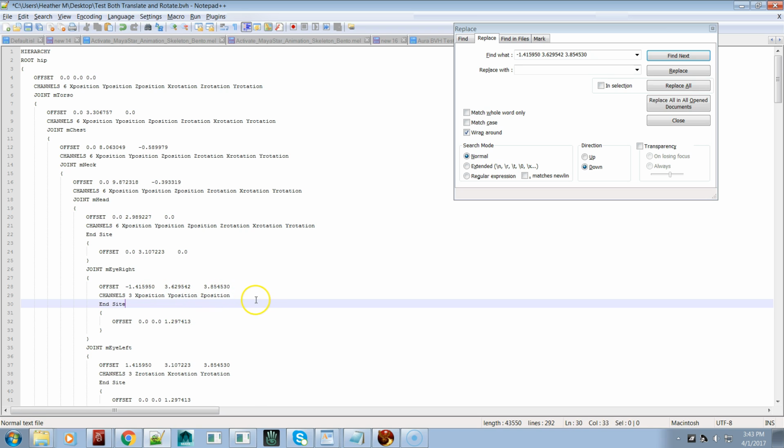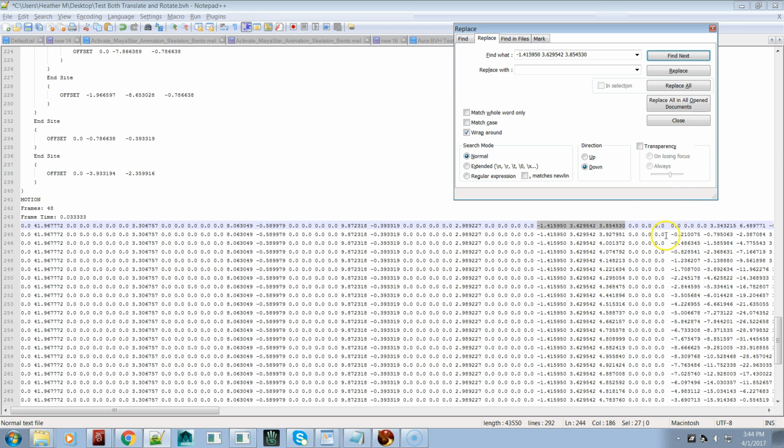Those were the Z, X, and Y rotation. See, it shows you first the X, Y, and Z positions, then it does the ZXY rotations. So those would be these numbers here.